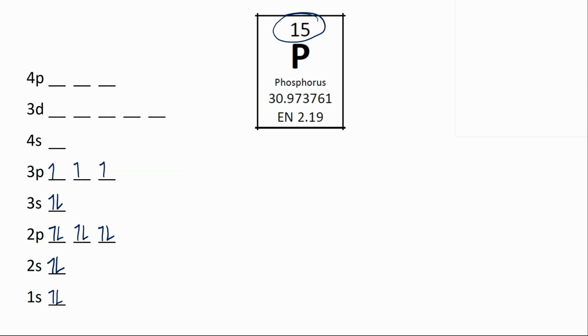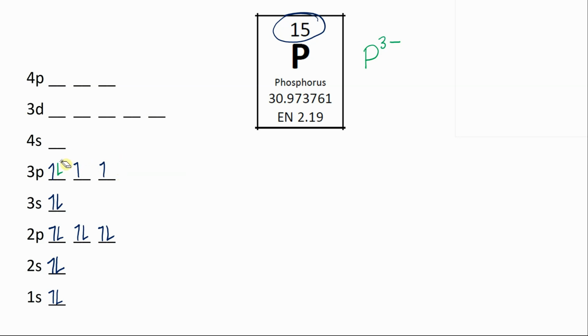I've reached 15 electrons. Now, if I'm doing an ion, I would then either take away electrons or add more, depending if it's a cation or an anion. But perhaps here you can see or recognize why phosphorus forms a 3 negative charge as its stable ion. There's 1, 2, 3 more electrons that I can add to this atom before that 3 shell is full. Okay, and we'll see this pattern a few more times, but that's how we do the orbital filling diagram.